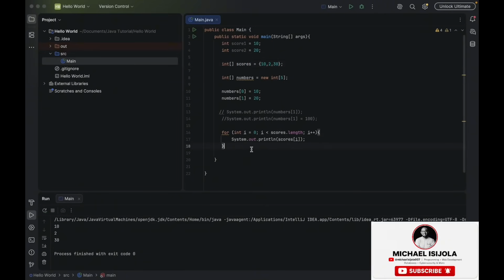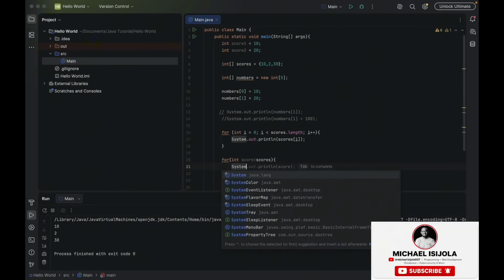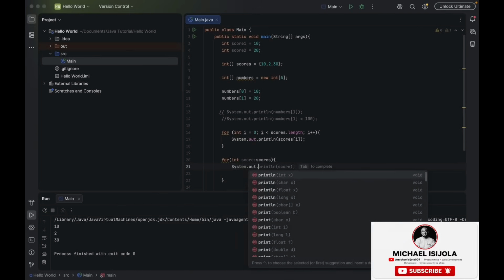So we have something like for, let's say, int score, we now say scores, and then system dot out dot print.